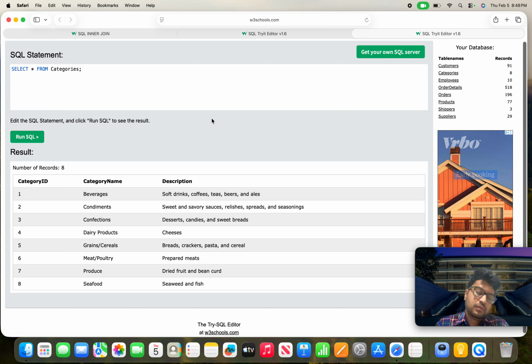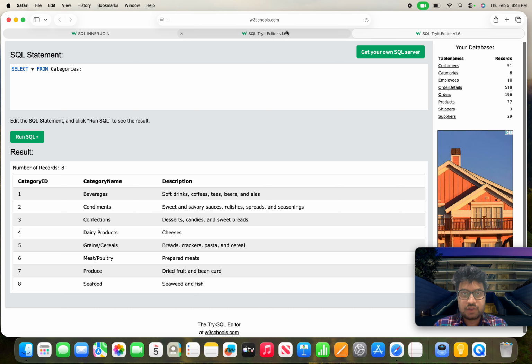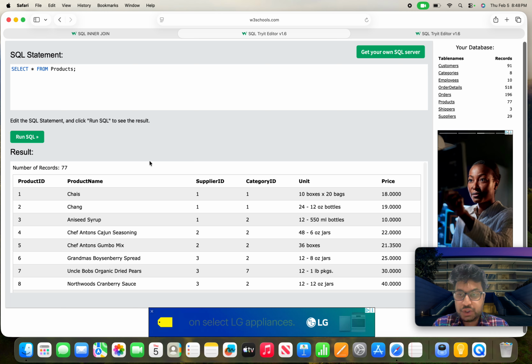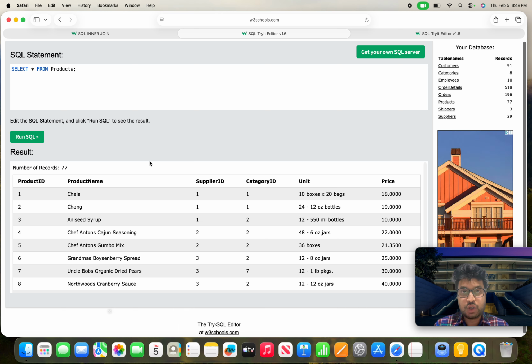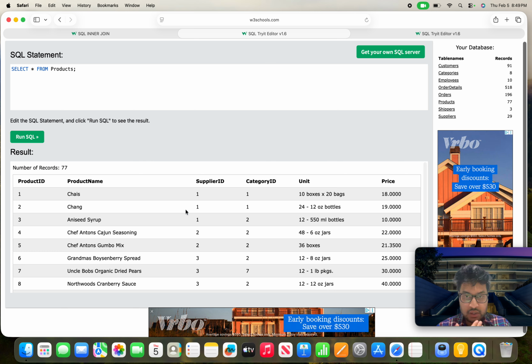Okay, so these are both tables. The categories table has these three columns, and the products table has these columns. So it depends on what you want to join. If I'm doing an inner join, what do I want in my final table, the table that it will give me? What do I want in my results? So let's just say I'm looking at these.